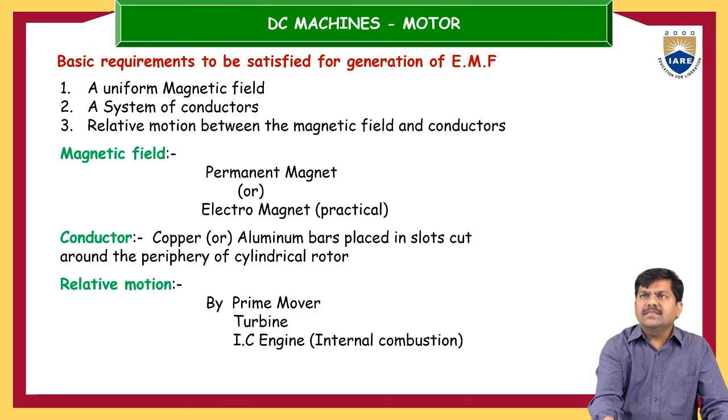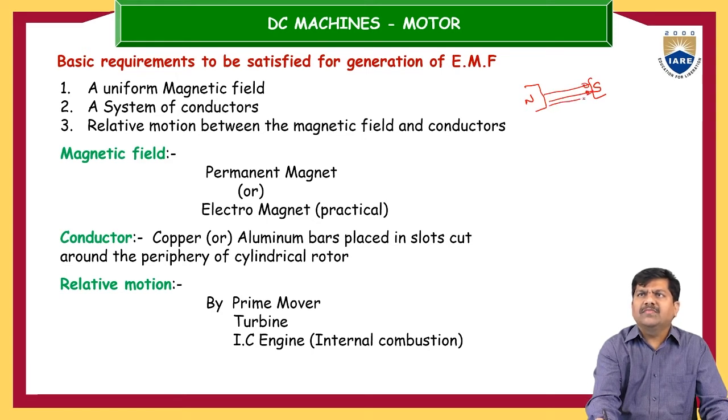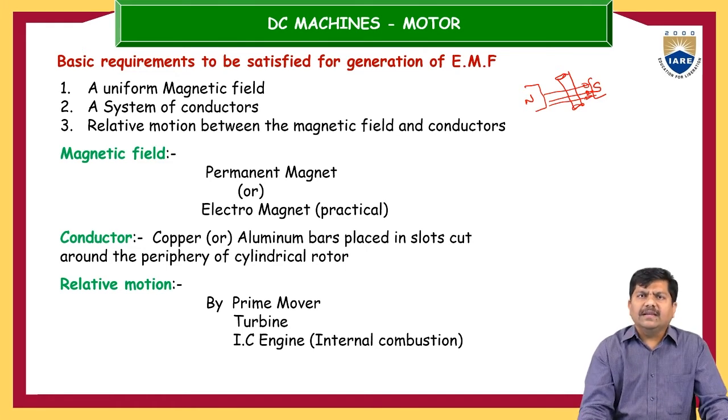Suppose this is the North Pole and this is the South Pole. Between them, there is a magnetic field, and let us assume the direction of the magnetic field is like this. I am taking a conducting system and placing it like this, inside that magnetic field. If you keep the two fields like this, we cannot see anything. But the important point is that you have to develop relative motion, not just motion.